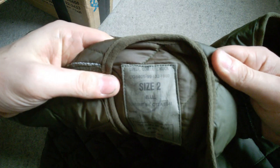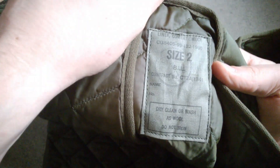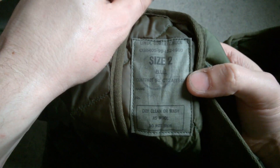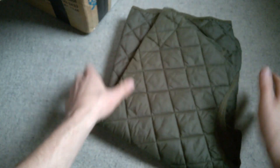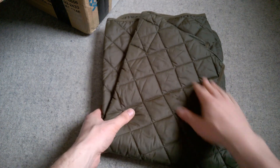A liner for the combat smock, which we can see here. The label reads: 'liner, combat smock, size 2'. This is the sleeveless type, not the extreme cold weather liner. That has a mid-80s contract number. Obviously quite a useful bit of kit. The basic liner for the combat smock — the padded mail suit, as these were known — sort of blanket-stitched nylon with padding in to give some insulation.